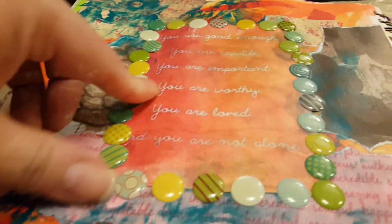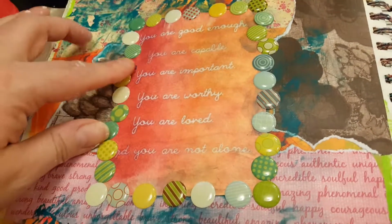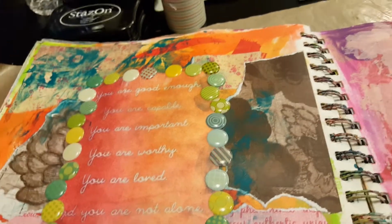This is another one that was collaged, a lot of stuff just kind of thrown on here, and that was a printout from the internet: you are good enough, you are capable, you are important, you are worthy, you are loved, and you are not alone. And then I put these little epoxy button thingies around it that I thought were kind of cute.